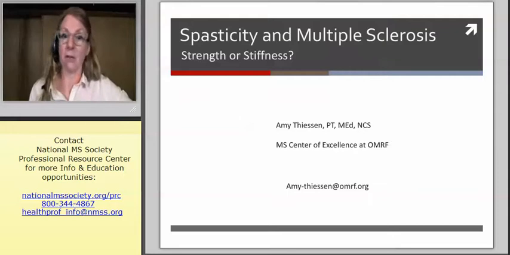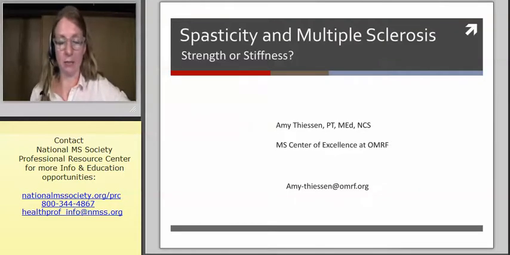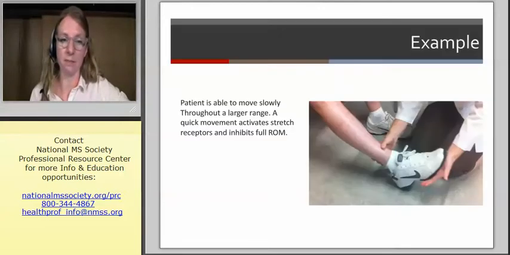So that's what you'll see for spasticity, and this is a pretty typical ankle joint right here that you can see, but you will see this in knee extensors, knee flexors. You can see this also in upper extremities as well. So really any joint that is below the lesion level. So in a stroke or MS, if it's in the brain, you can see it anywhere below the brain. In a spinal cord injury, you would see it below the level of injury.